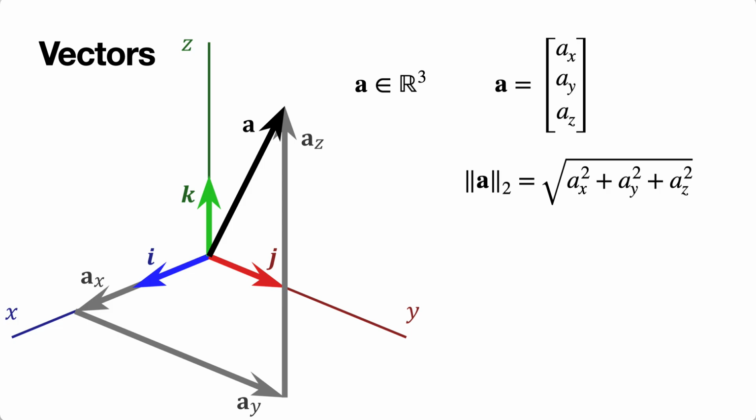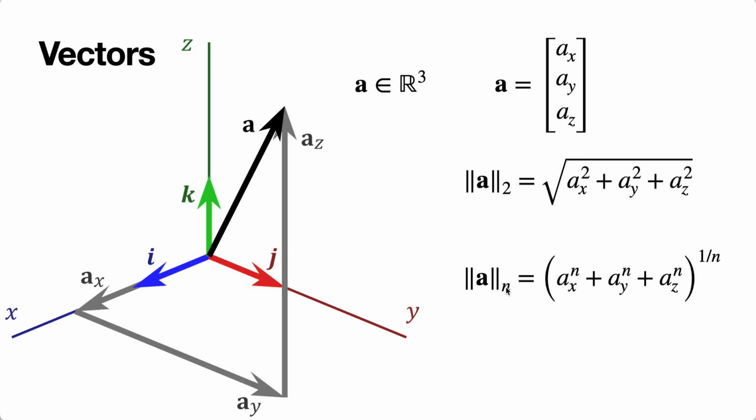Not surprising. Well, this notation here, these two lines around the vector and a little 2, that is the so-called L2 norm, or Euclidean norm. A norm is a way to measure the size of a vector, and that's what these lines mean. The 2 tells you it's an L2 norm, or a Euclidean norm. That is the Pythagorean theorem. It is one of a set of possible vector norms.